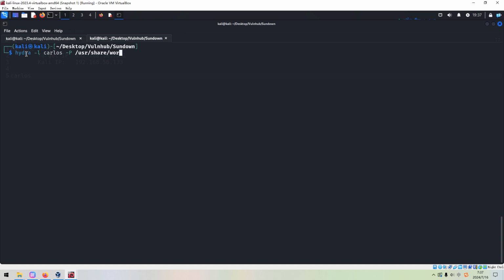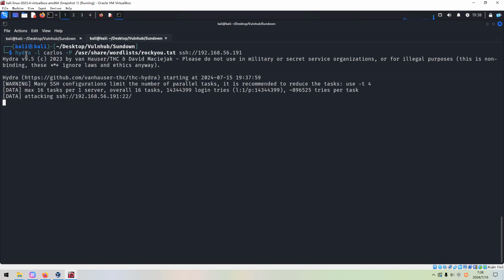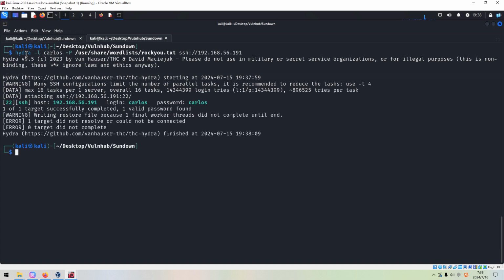I will use the log queue and specify the service and the target information. Press enter. Very quick. The valid combination of username and password has been found.